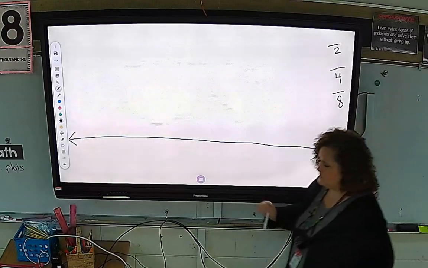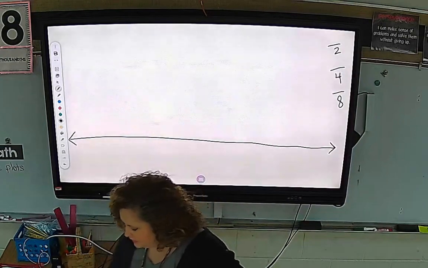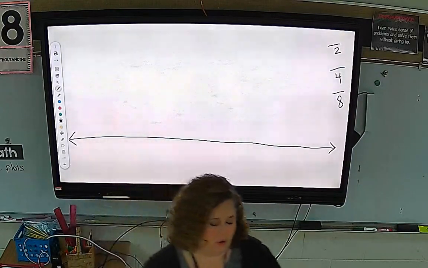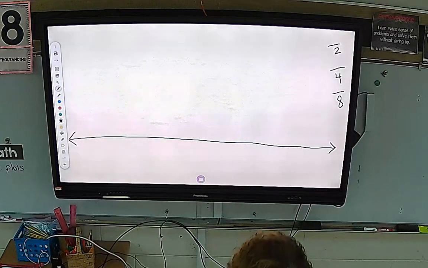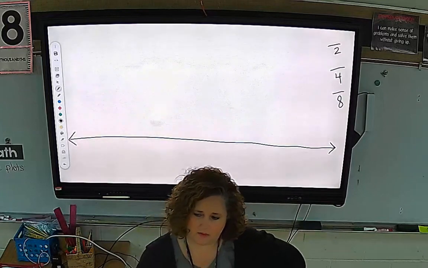Okay? All right. So what you're going to need to do first is decide how long your paperclip is. Because everybody's is different. We've got little bitty ones in the room, we've got really long ones in the room. Okay? So, that is the only thing that you're going to write on there. How are you going to figure out how long your paperclip is? Okay, we're actually going to create a fraction. Okay. So how are we going to do this?